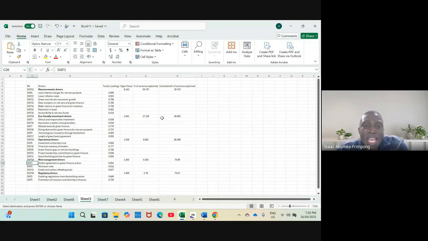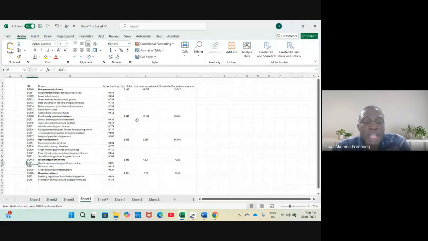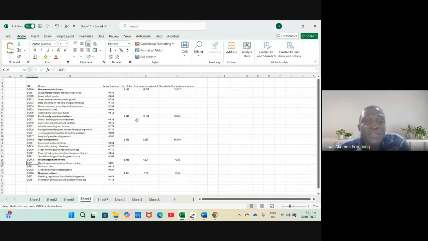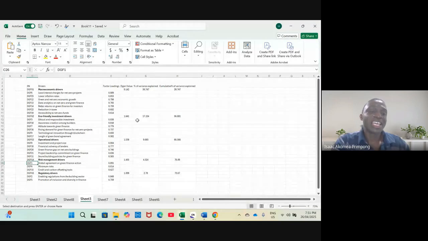You are welcome. Okay, so we have our factor analysis. So once again, based on the question that you might ask, there are 2 types of factor analysis. Factor analysis, as the name connotes, you are just trying to analyze factors.